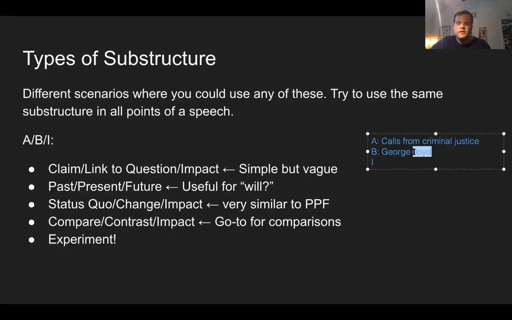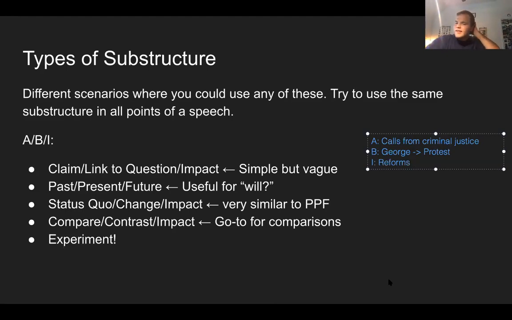My apologies, Mr. Floyd. Present, which is why it caused protests. And because of this, in the future, we can see that there will be reforms, I guess, if that makes sense.